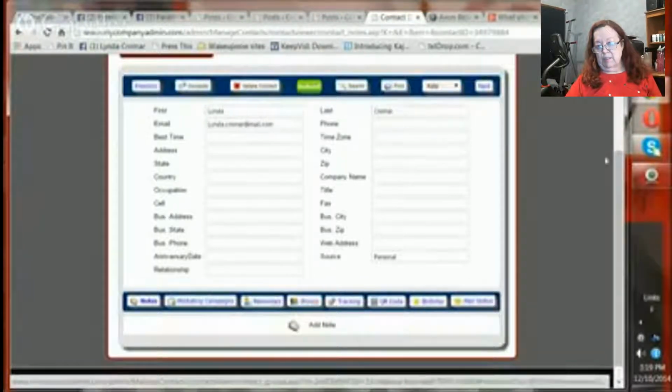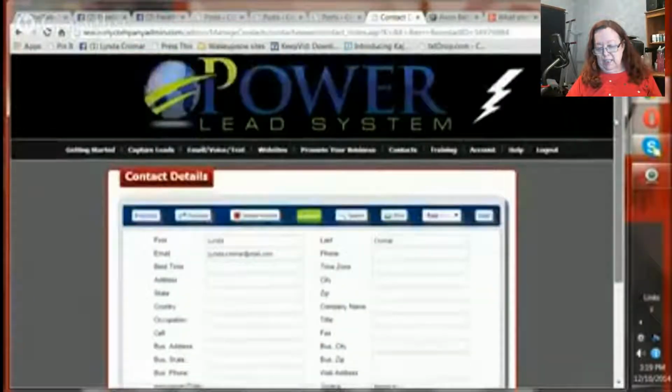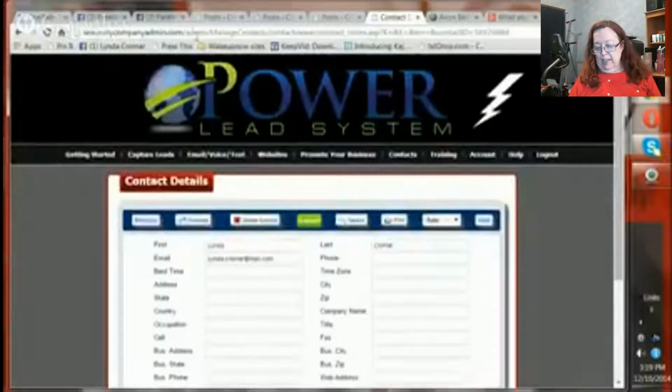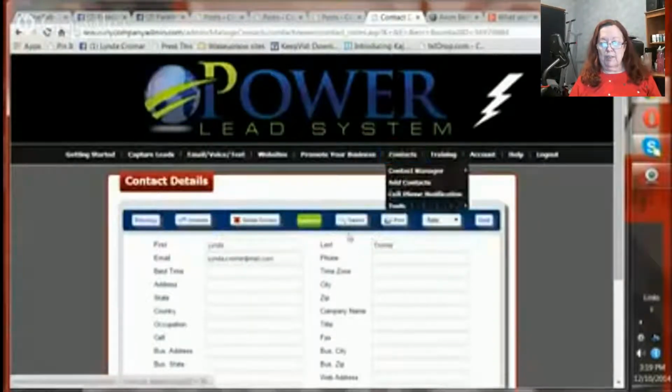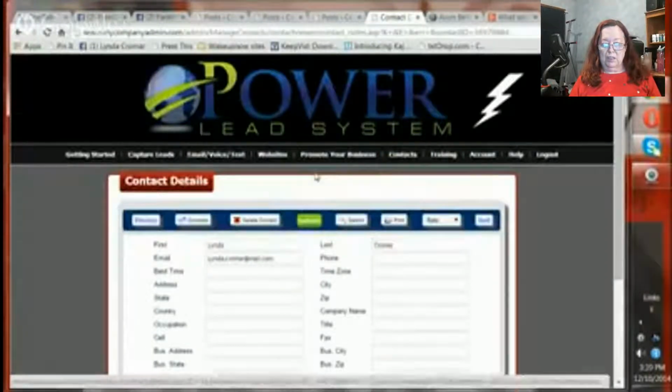There's a whole bunch of things that are available to you in this that are not available in GetResponse or any of the other basic autoresponder company programs. And another extremely valuable thing is that GetResponse, Aweber, most of those, require you to keep paying more depending on what your database becomes.